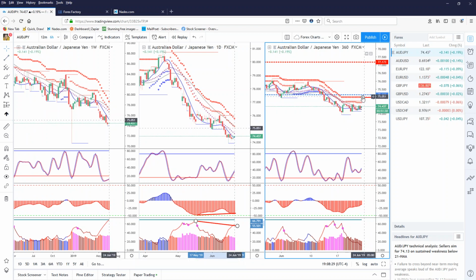And then depending on what happens here, it could come back and it could potentially take out the low at 73.93. But with this being overextended, I think we may continue up to 77.17. Typically what will happen is that price will go up and it will break through this congestion dot as well as this ATR, but then it's going to come back and test for support. Once it finds that support, then more than likely it will continue up.